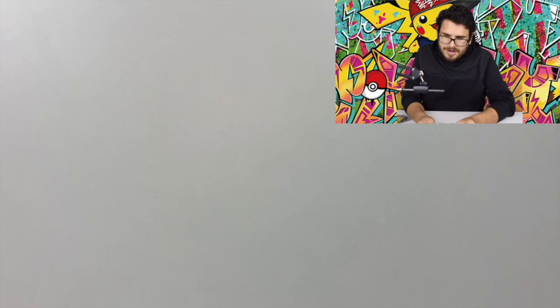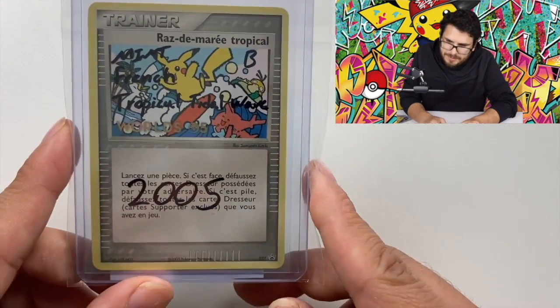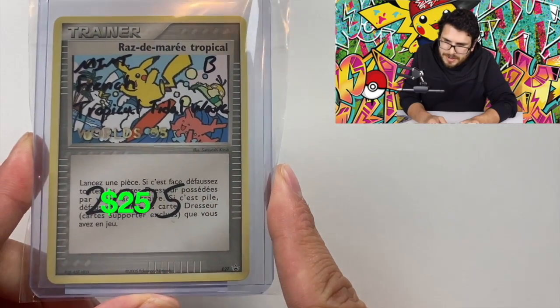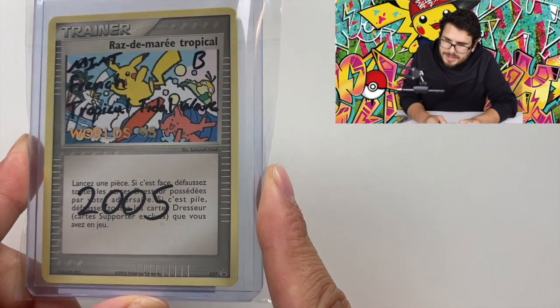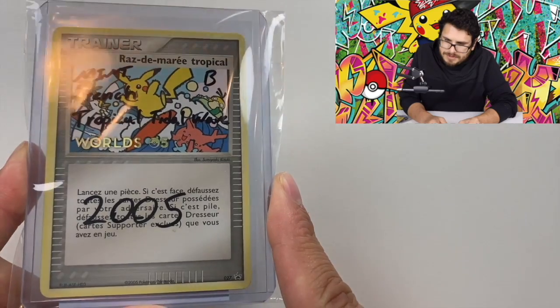This one right here, I'll probably just put the price I paid for it, even though I paid for this one almost a year ago. This is a Worlds 2005 card, but to get the pricing is going to be a little difficult because it is in a different language.